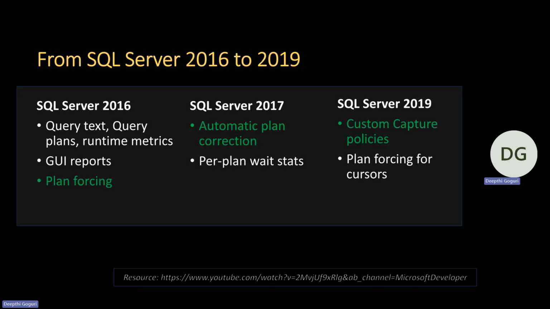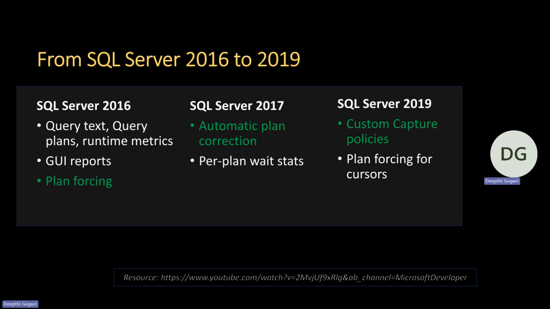And the most advantage at the SQL Server 2016 query store is plan forcing. So whenever you know that a particular plan is working fine, and it is working fine than the previous execution plan, or if the previous execution plan was working fine than the current execution plan, but you want that good enough plan to be forced. You do not have that availability before SQL Server 2016, but in SQL Server 2016, you can go ahead and force that good plan. Manually, you can force that plan so that the next time any parameter is used within that query by, for example, the store procedure, the store procedure will always use this forced plan. So that is in SQL Server 2016.